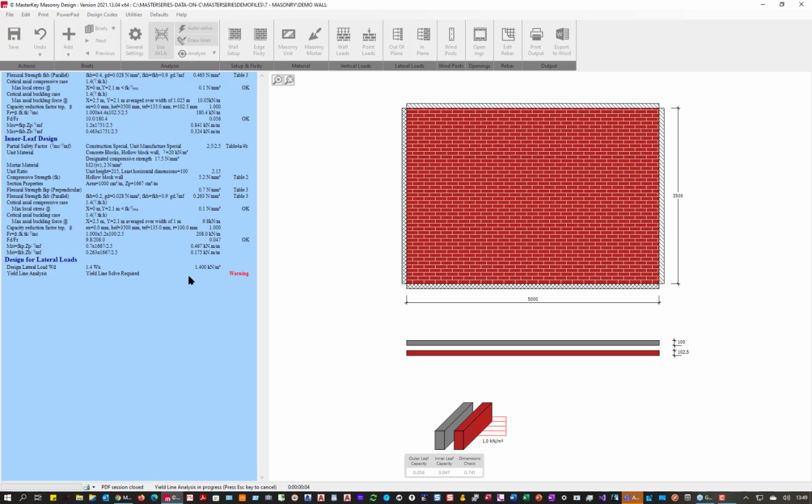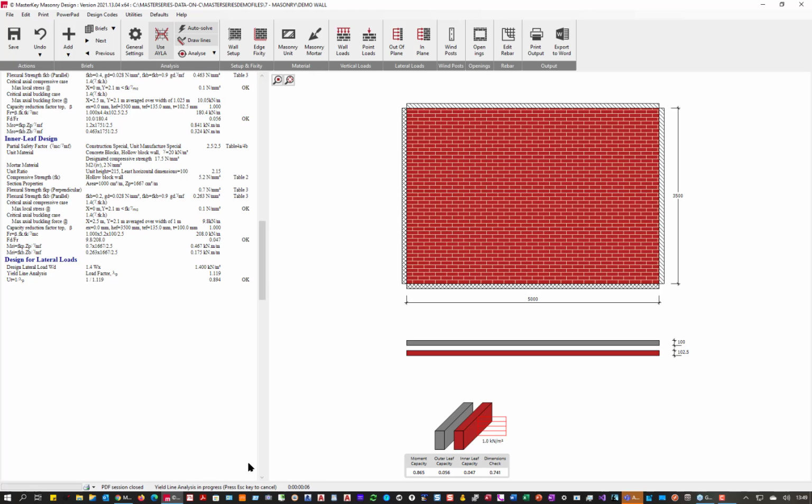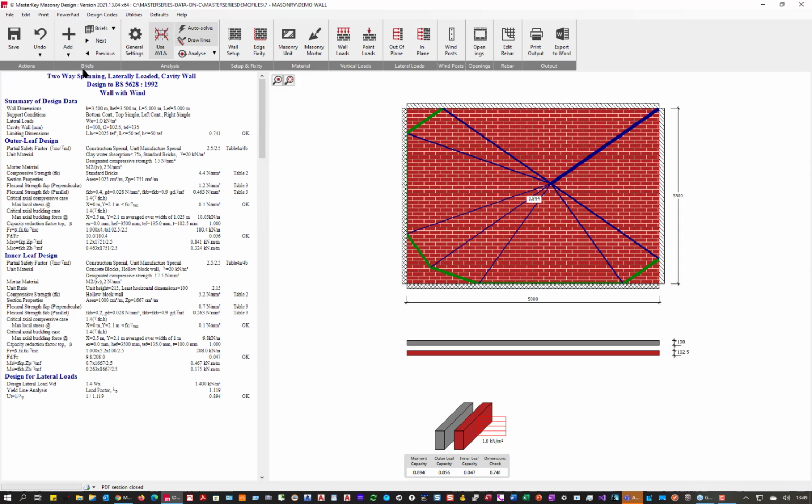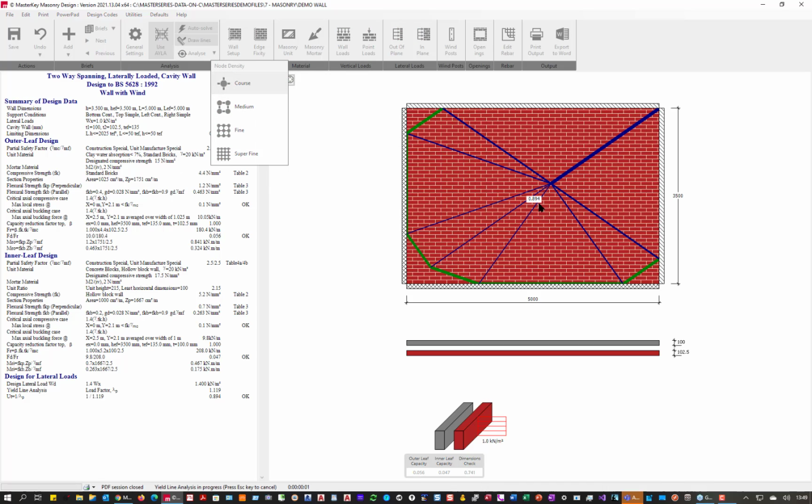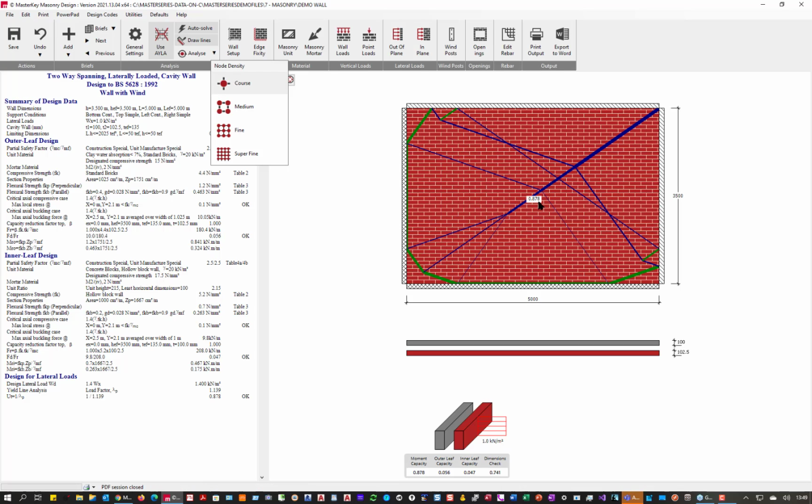And this is having me think, and it's at 0.894. So the blocks, and what is my analysis method? It's medium. Let's just go for coarse. It'll just be a bit quicker and it'll give us more or less the same answers. Yeah, slightly less, but 2% difference.